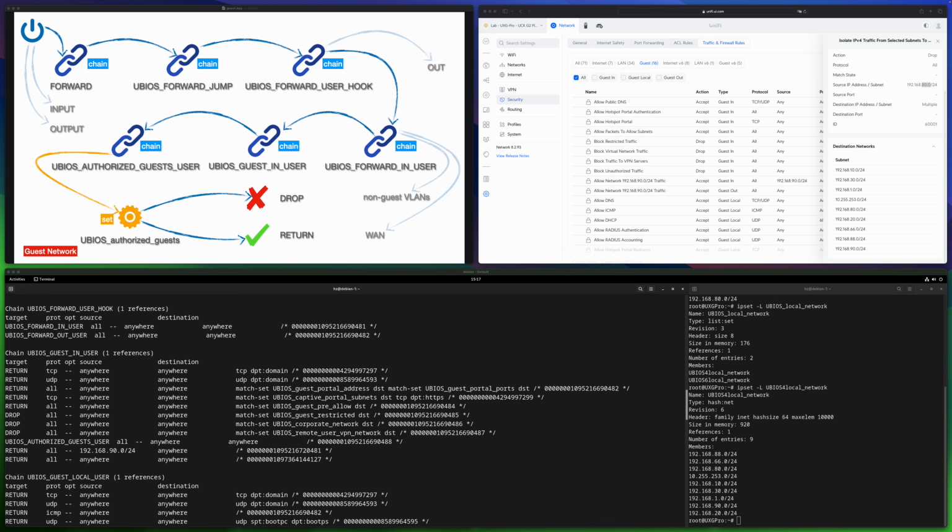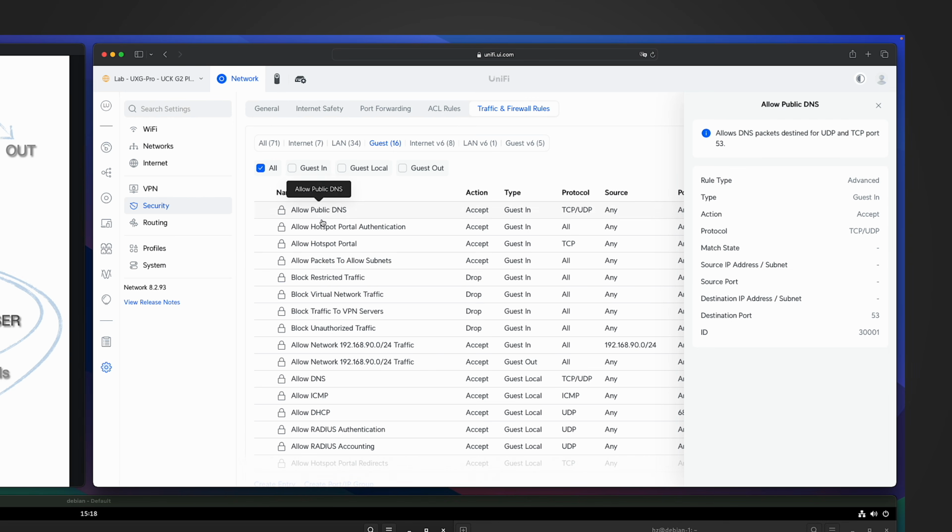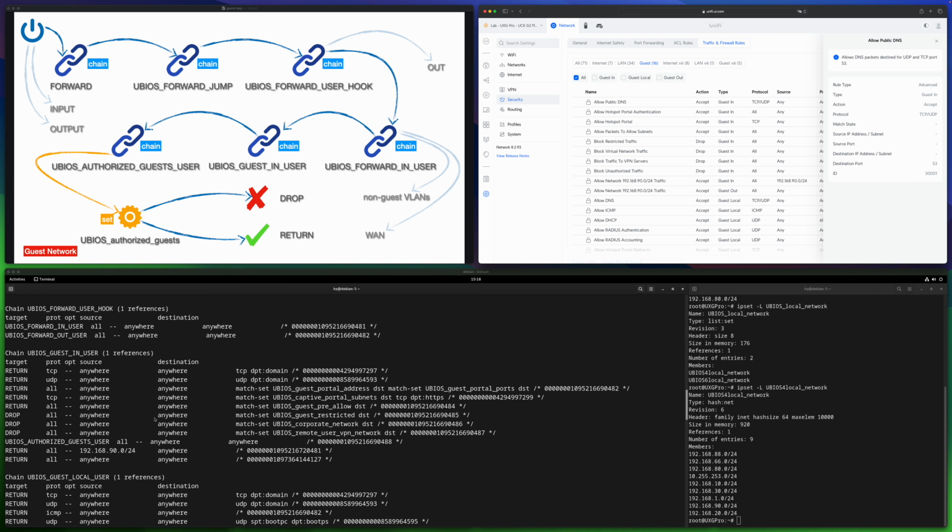So just by looking into the source and destination, you may be surprised. It seems it will allow all the TCP UDP communications. If you continue reading, you can see here it says only if the destination port is the main. The main means DNS, meaning port 53. What the first two rules really mean is it allows DNS, just like what you see in the first firewall rule for VLAN 90, right? We don't have time to go through all of them, but just by reading the match set, you can already guess each rule is for what purpose.